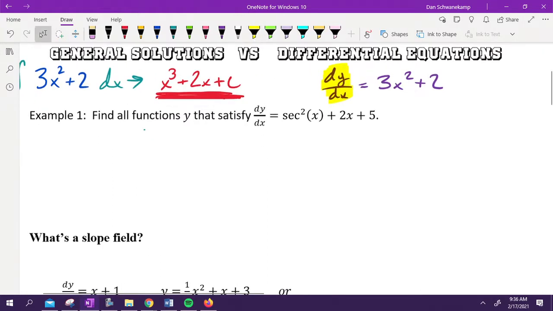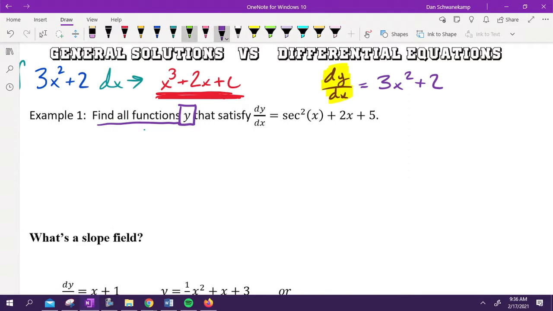For example 1, it says find all the functions y. And this always looks weird. Kids get these problems and they look really complicated. But we're trying to figure out what y is equal to. Find all the functions y that satisfy that differential equation. We got dy dx. We want it to just be y. What do I need to do with a problem that says dy dx if I want it to just say y? I got to do the integral, right? What comes before dy dx? Oh, that would be y. And that would set me up for what I want.